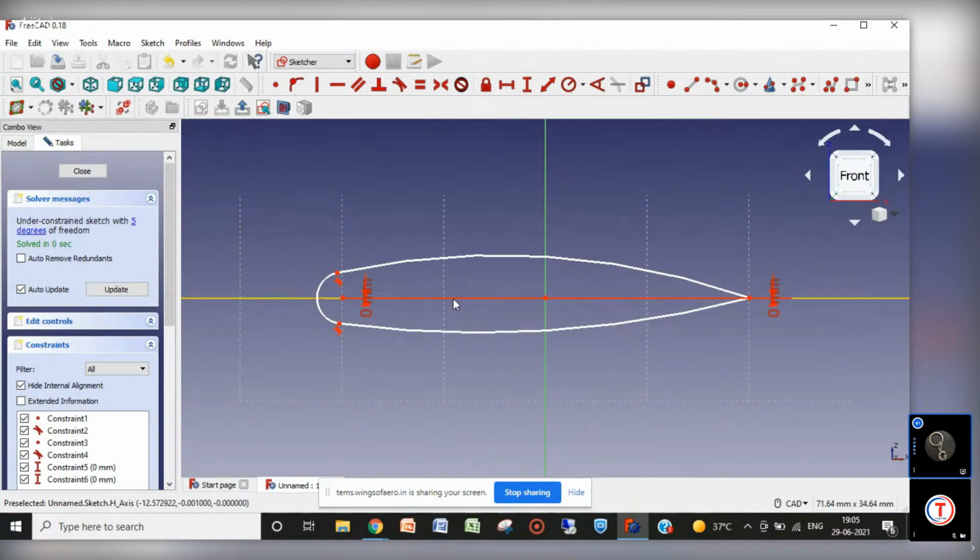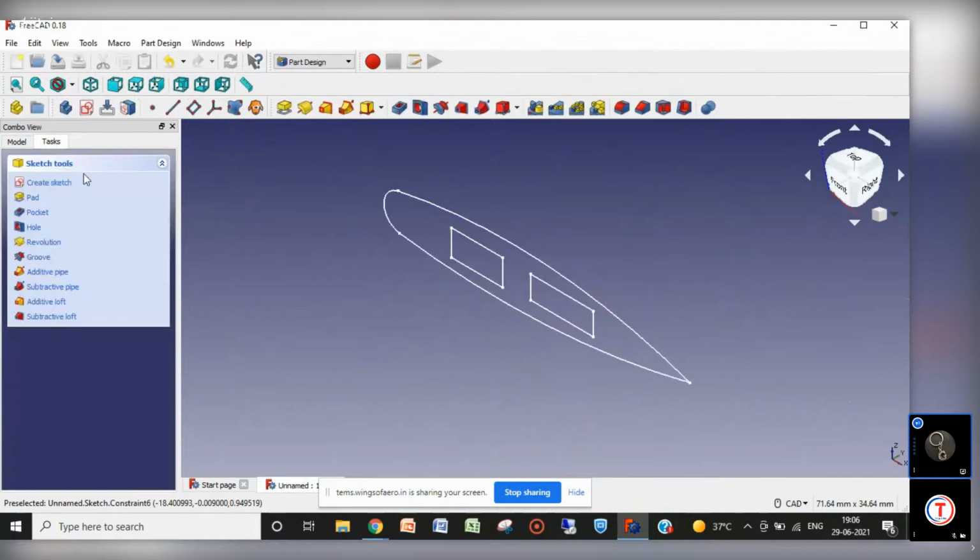So to reduce the weight we have some cut sections inside it. So I'm just making those cut sections, placing them like this and close.